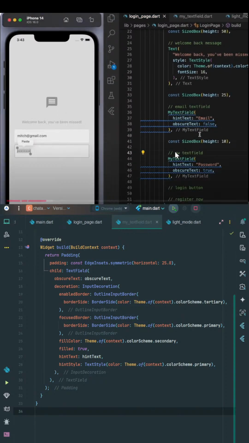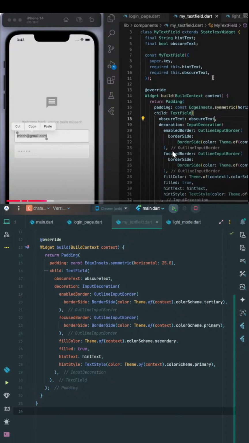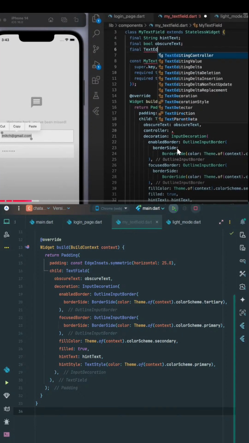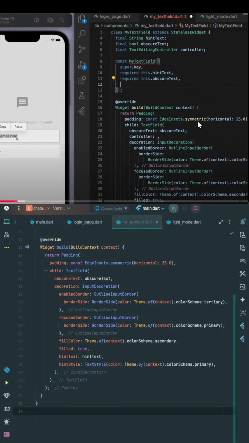We do want to obscure it like that. Cool. Now the last thing is we want to access what the user typed in the text field, right? So to do that, we need to give it a controller. So let's just require that as well.